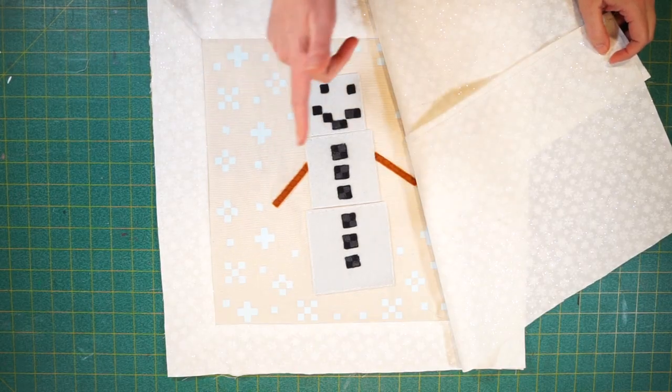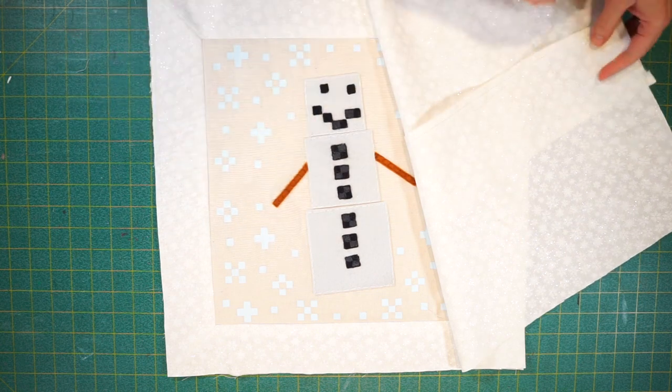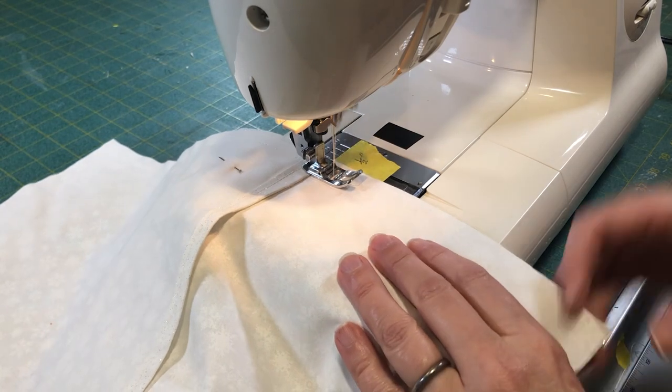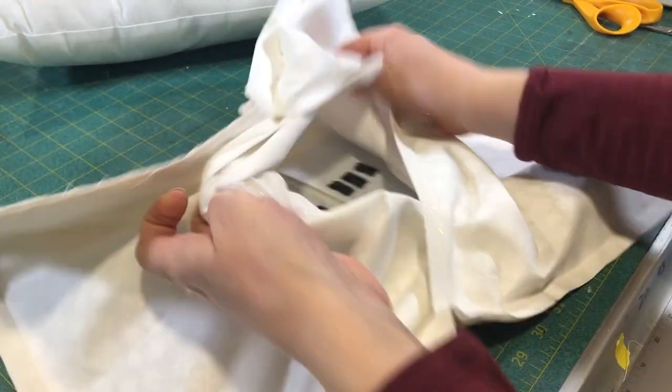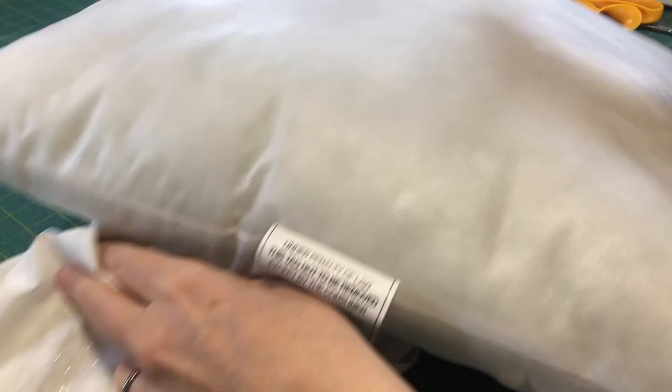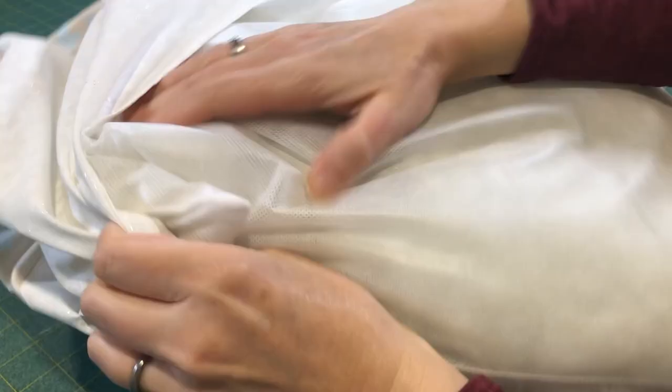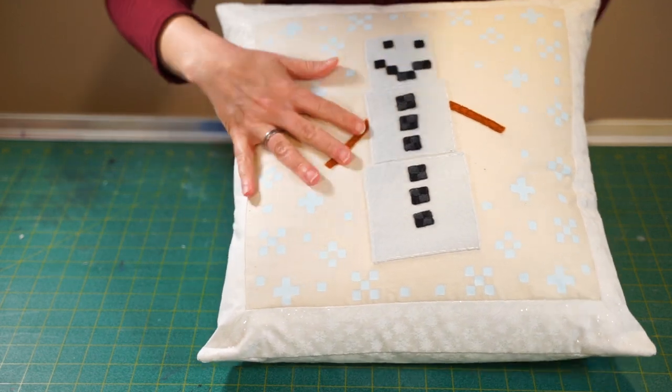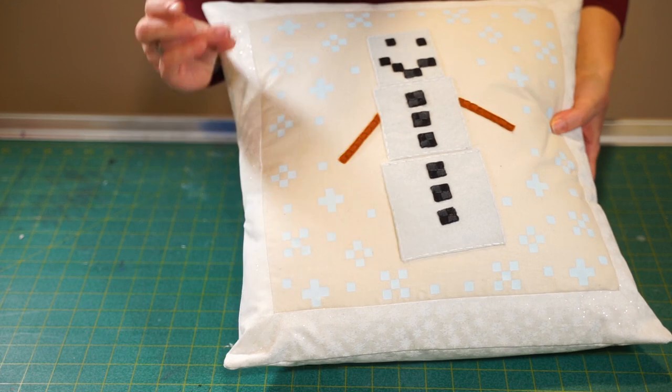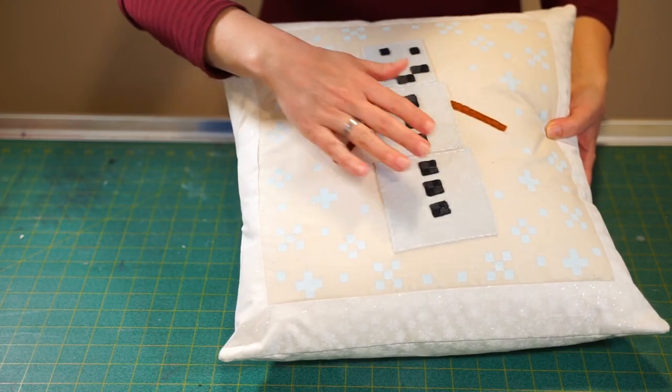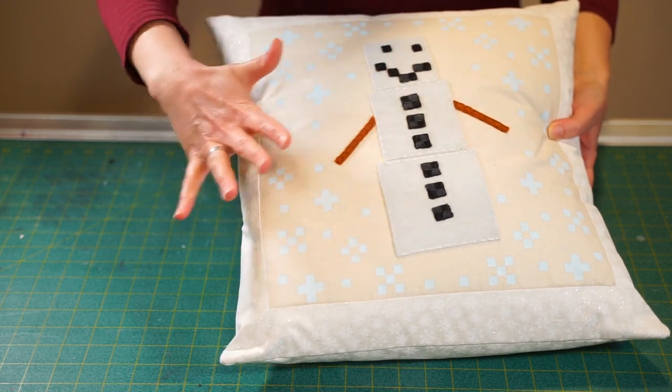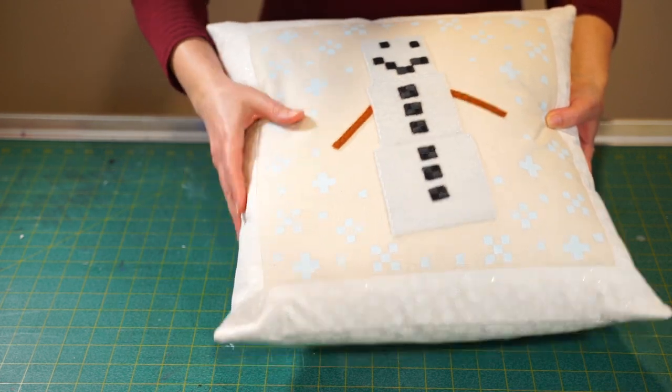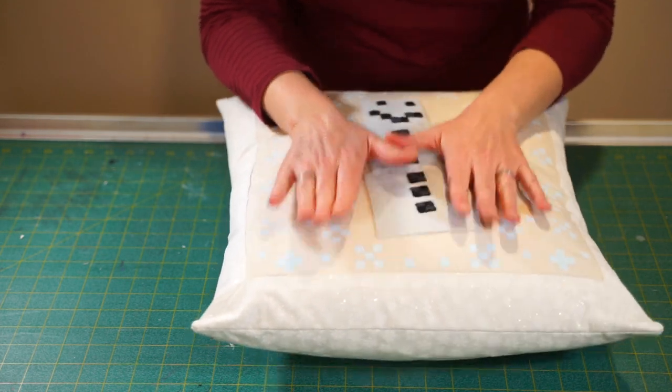Then I am going to crease it like crazy till I have a nice crease, which will be my sewing line and it will work out just fine. I promise. Perfect and beautiful. Final stretch. Last bit is to sew on the back, and we're done. Who's excited? Me! I'm excited. All done. This little guy is super cute. And it was a really, really fun and quick concept with the felt and the lost wax paper screen print. This project comes together super, super fast. In fact, it was so fast, I want to make another one.